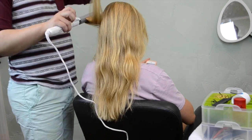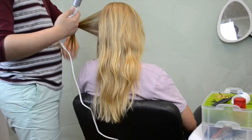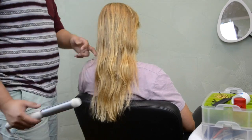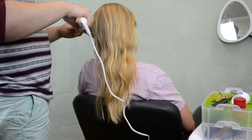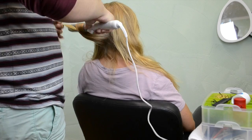First, I did start out with priming her hair with a heat protectant and going in and just doing a base curl. I just take big vertical sections and give her just something to work with, but I will have to go back and curl some pieces individually later.